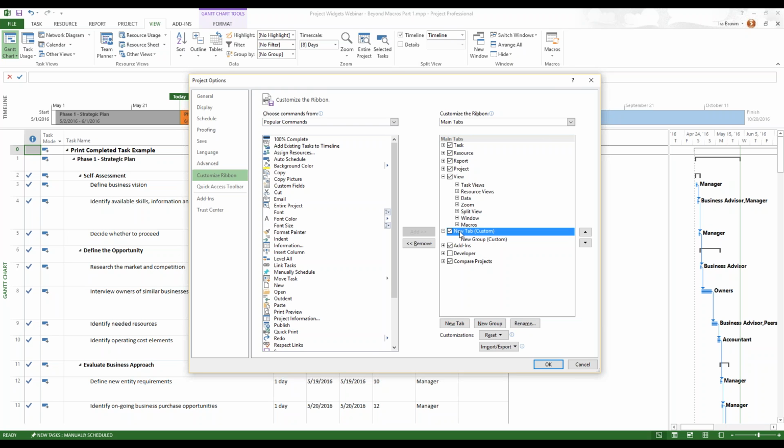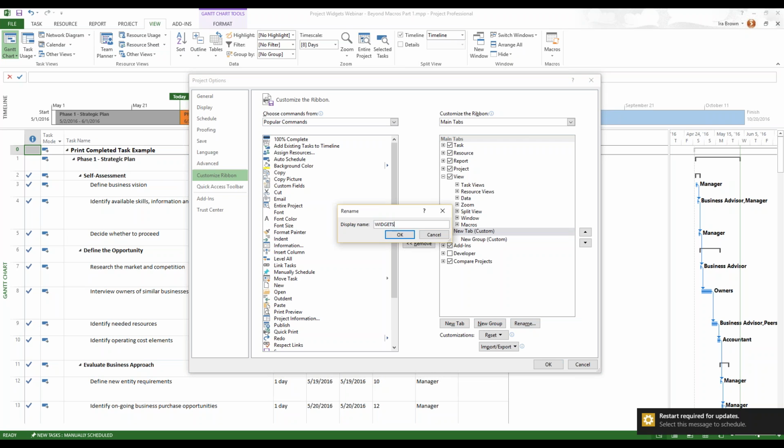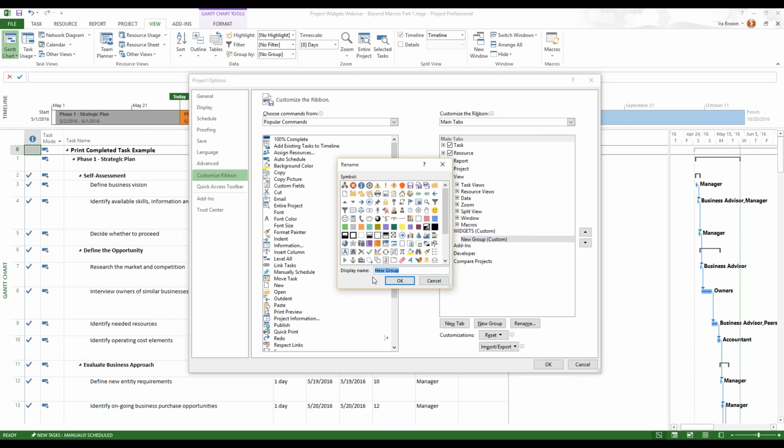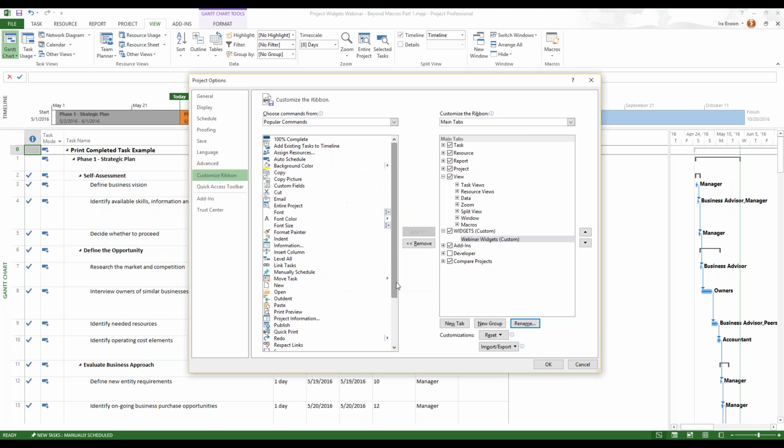So I'm going to click new tab and then click the rename button here, and we're going to call this widgets. Click OK. And now where it says new group, we're going to rename that as well. And I'm going to call this the webinar widgets and click OK.